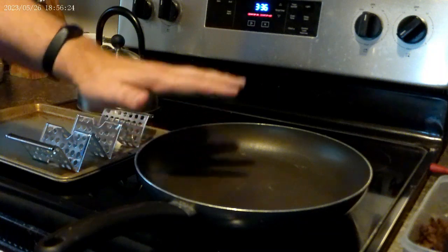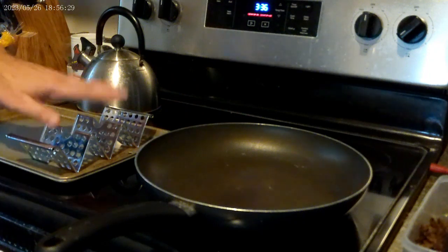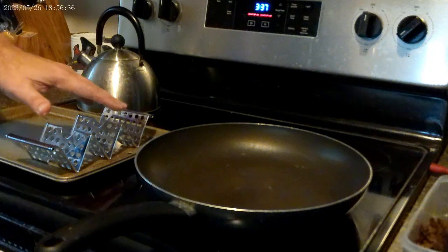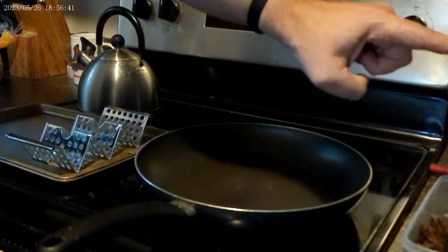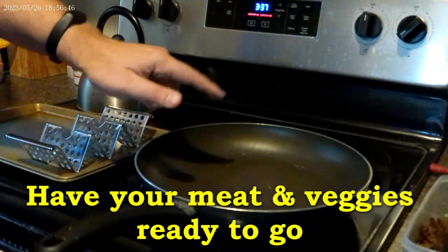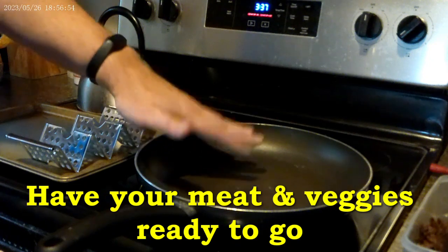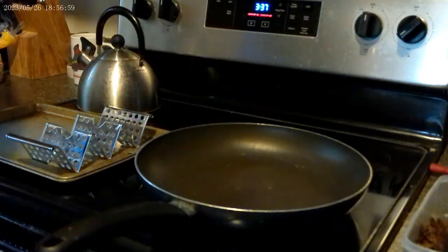All right, folks, so right now we are ready to cook the cheese tortilla. What I have over here is a little taco holder, so after they're done, we can go ahead and add it in here. What I have over here that you can't see from the camera is my meat and my veggies. So you want to get out a good pan, and preheat it to low medium to medium only. We don't want to do this on high. We just want to cook it nice and low.